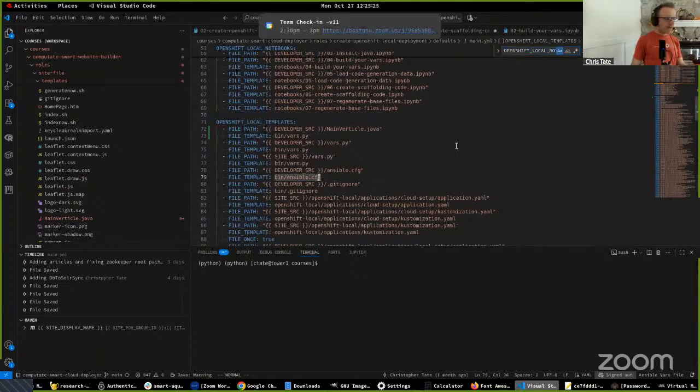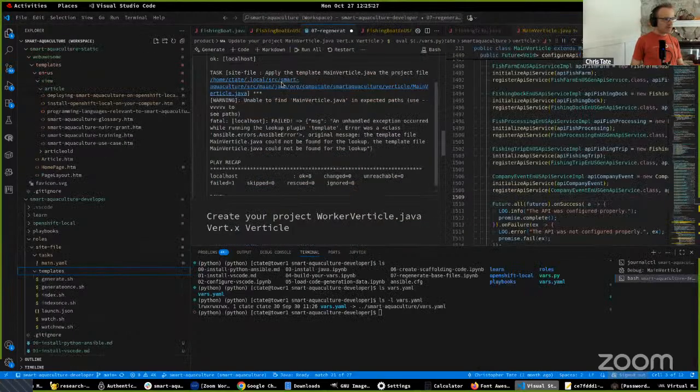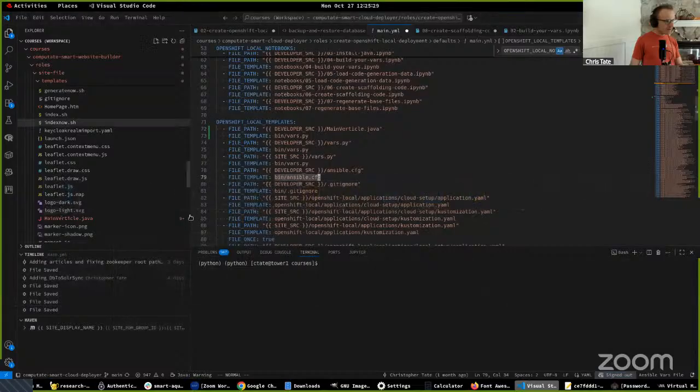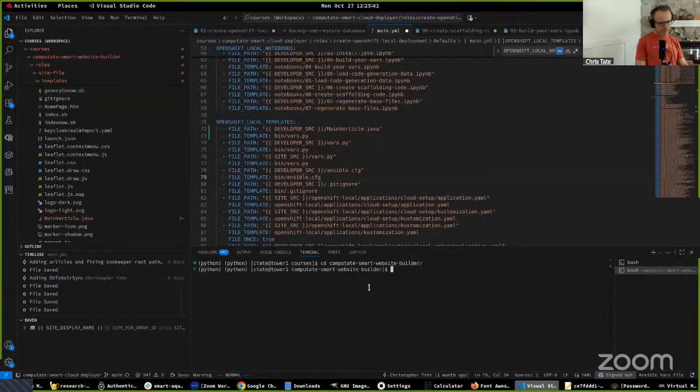Okay, well, I'll fix this later. What I can do is go to the Computate Smart Cloud Deployer, cd Computate Smart Cloud or Smart Website Builder, and ls -l. Okay, it's pointed to Smart Aquaculture.